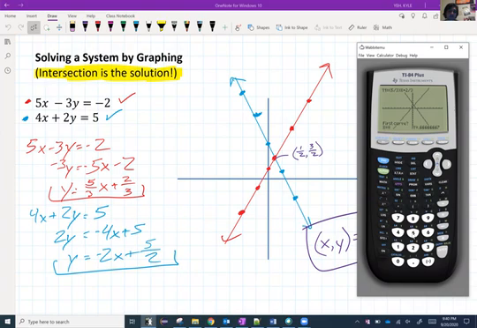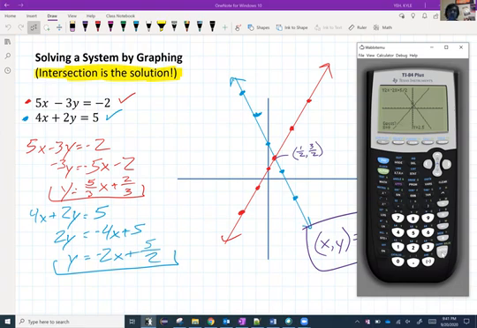What this part of the program is asking is, what two lines do you want me to find the intersection between? Because let's say we had 3 lines on the screen. Well, we can only find the intersection point of 2 lines, so we need to specify which ones. First curve, y1, that looks great to me. I hit enter. Second curve, you'll notice it changed to y2 at the top. Since that's the only other one I want, I'll say, yep, that one.